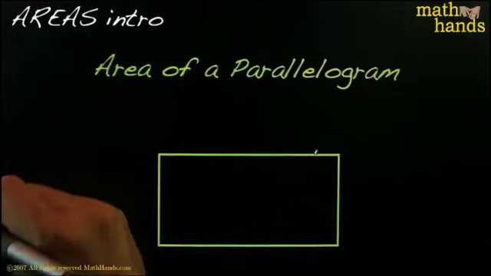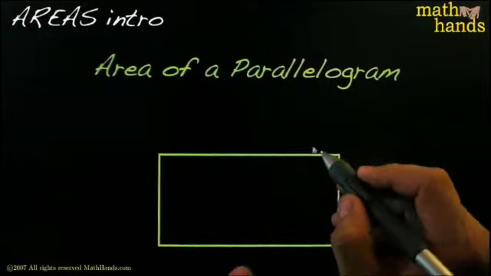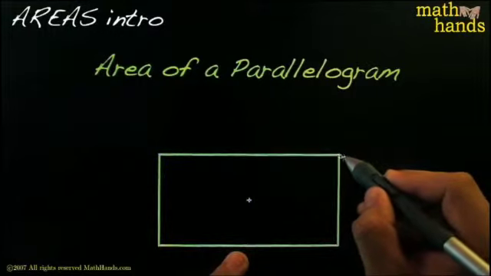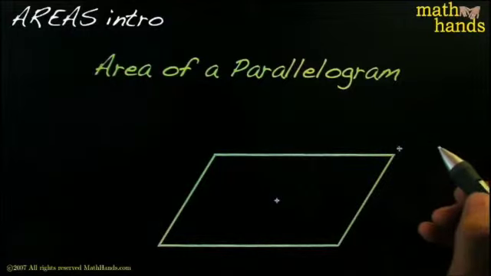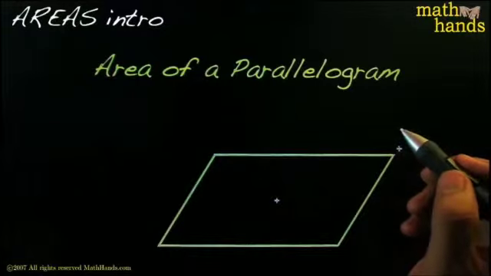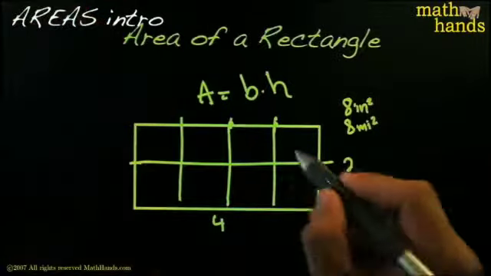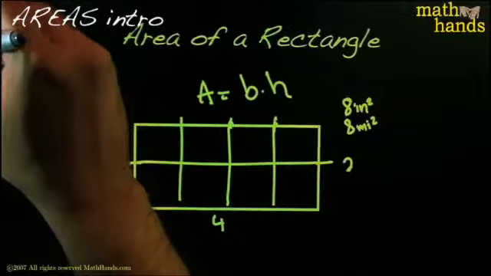But supposing we mess around with it for just a little bit. Suppose we tweak it just a little bit, and suppose we abandon the idea that these are 90 degrees. Suppose the only thing we maintain is that these two sides are parallel. Then maybe the rectangle could look something like this. Whoa! Now it's no longer what we call a rectangle. Now it's what we call the parallelogram. And the question is, how would you figure out that area? Because it's not quite as easy to fit nice, perfect squares into a shape like this.